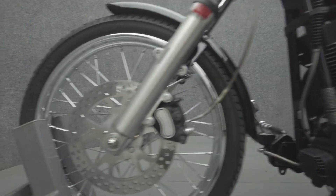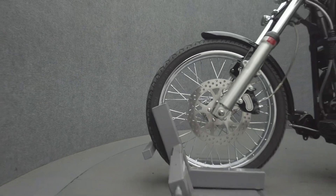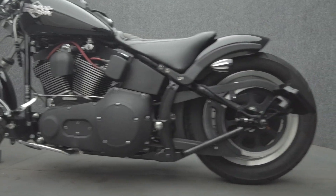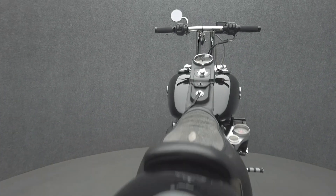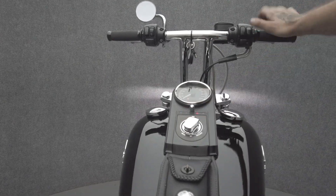With custom style influences and rugged power, the Night Train is an uncluttered cruiser that focuses on riding essentials. Powered by an 88 cubic inch V-twin motor, the Night Train puts 86 foot-pounds of low-end torque through a six-speed transmission. It weighs in at 630 pounds and has a 26.8-inch seat height.